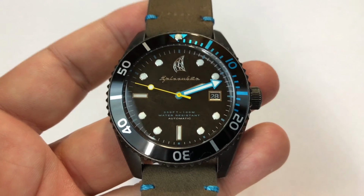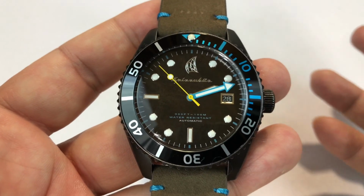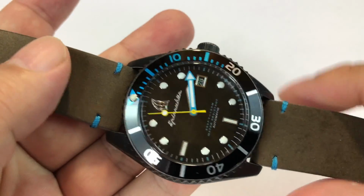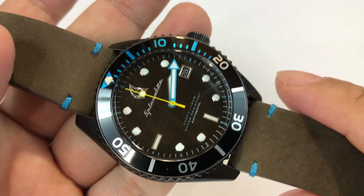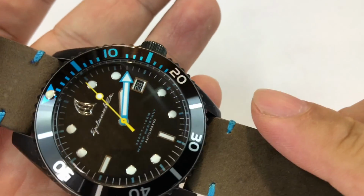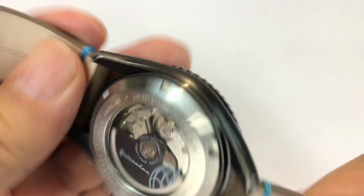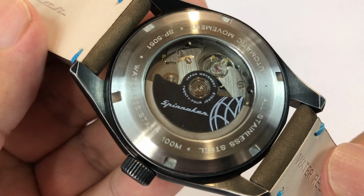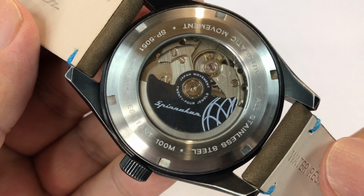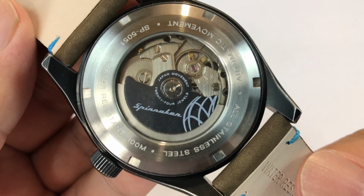The Spinnaker watches I've really kind of fallen for just because they're not that expensive. They seem very high quality. If you like quartz movements, you can certainly get them in the super reliable, super feature-rich quartz movements. And if you're one of those guys that's like, I like automatics, I like mechanicals, well, boom! You can get it with a mechanical movement right there. As you can see, the Japanese movement, I believe it's a Seiko, 24 jewels. It's kind of cool. You can see the black lobe cam there.